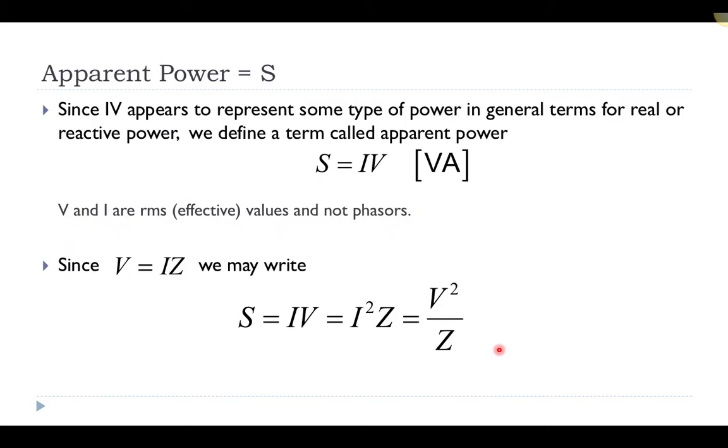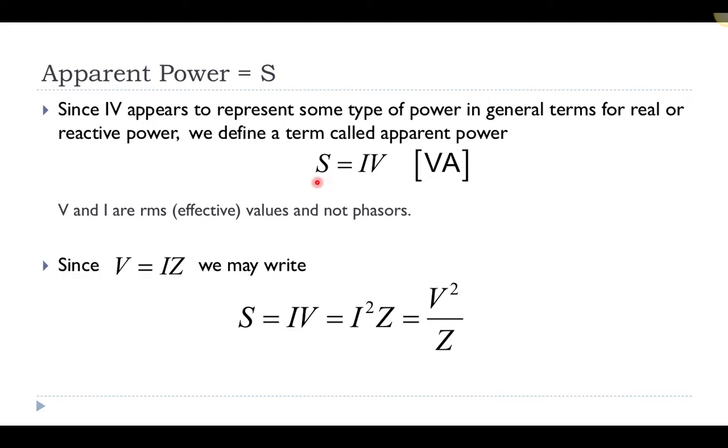Because all of these terms, both for real power and reactive power, seem to be defined in the same way, as the current times the voltage. If we were talking about real power, it would be the current through the resistor times the voltage across the resistor. And if we were talking about reactive power, it would be the current through that reactive component, capacitor or inductor, times the voltage across that component. And so, in general, both of these have the same form, depending on current and voltage. And so we're going to define something called the apparent power.